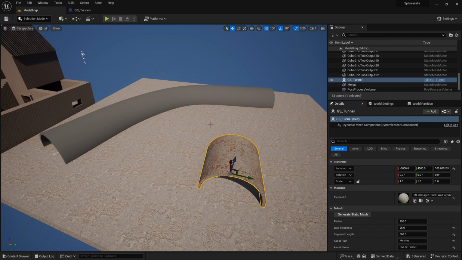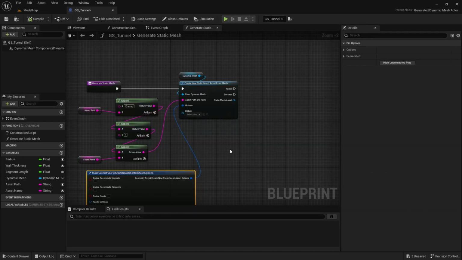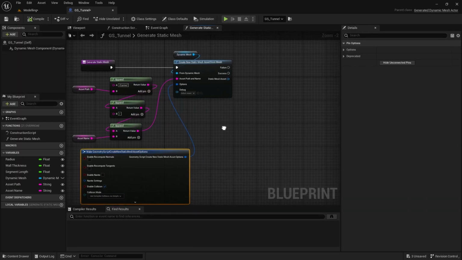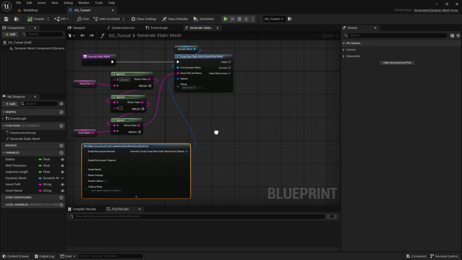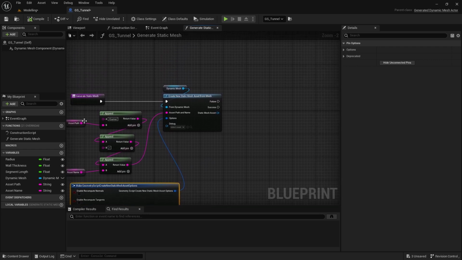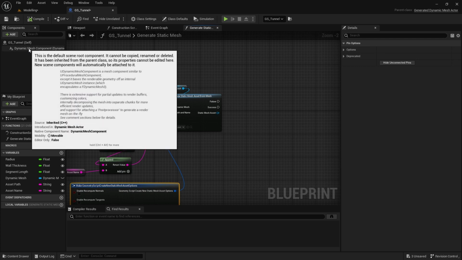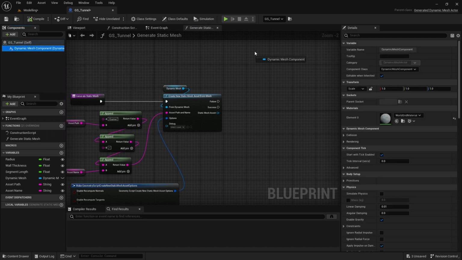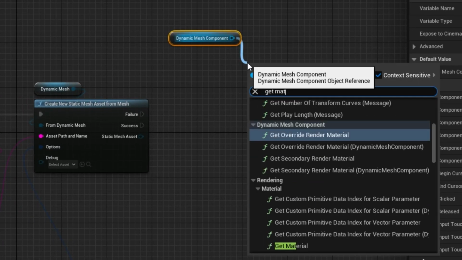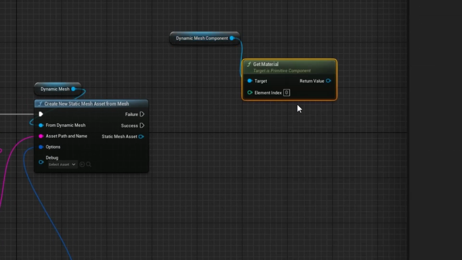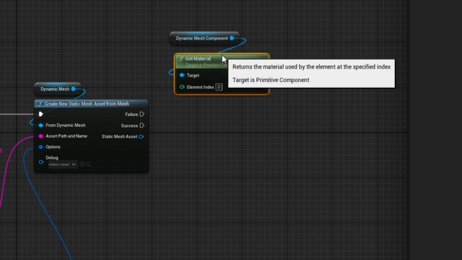Luckily, it's quite a quick and easy thing to do. So let's hop over to the geometry script blueprint, and here we will set the material. So what we can do is we can grab the dynamic mesh component. So use Control to drag that out. And if you do a get material here, it will get the material at a particular index.